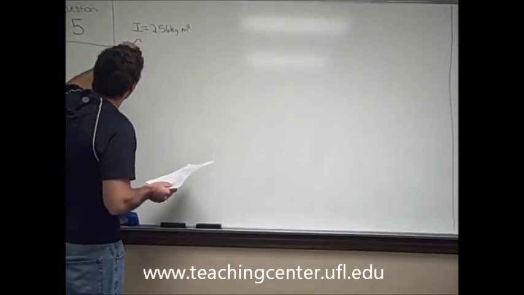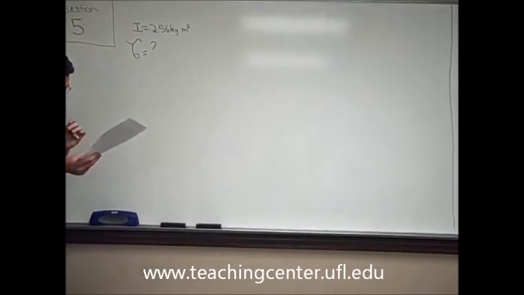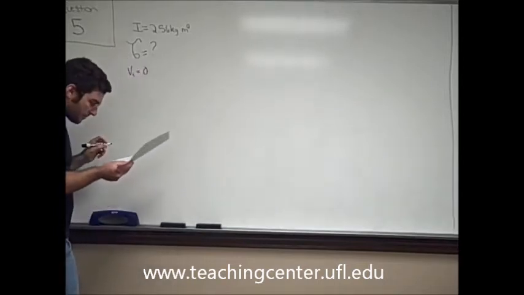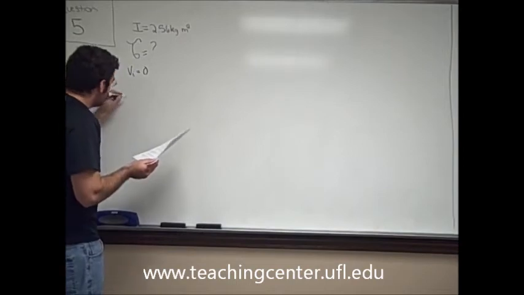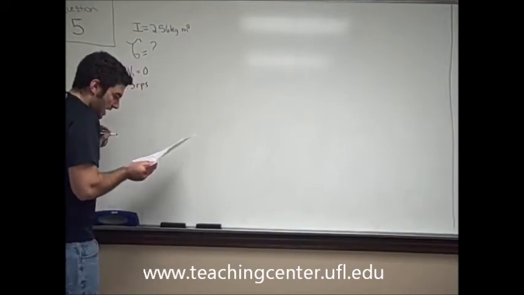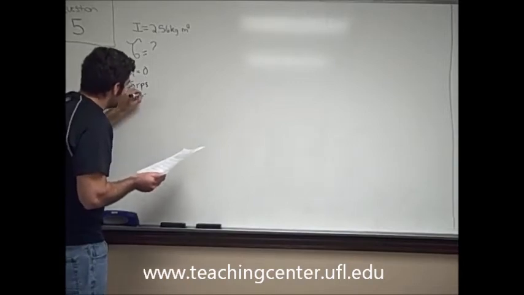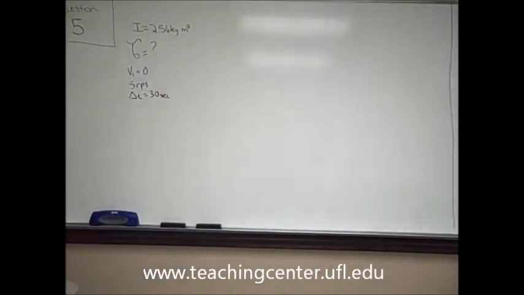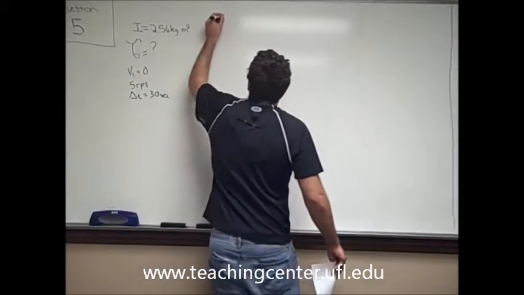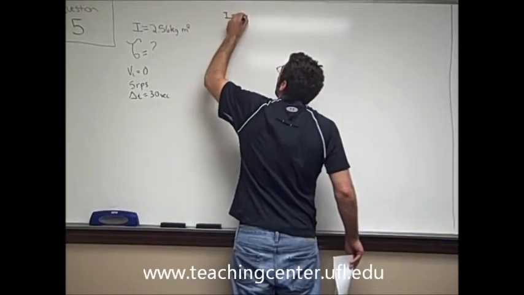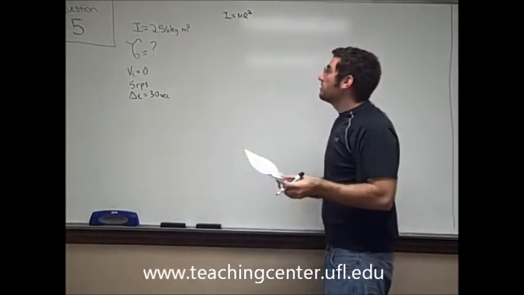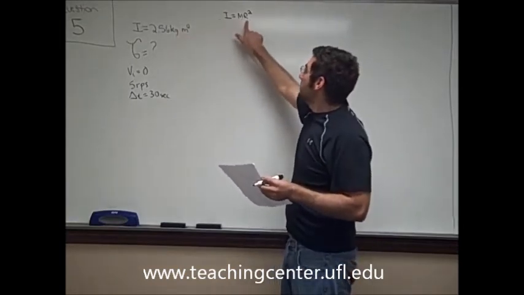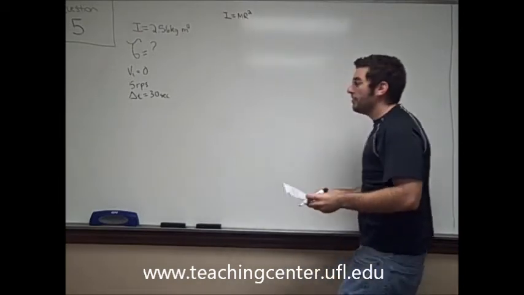So we're looking for torque. Originally we have an object that starts out at rest, so initial velocity equals 0, and it goes to 5 revolutions per second in 30 seconds, so change in time equals 30 seconds. The first thing to realize is that this is a chapter 10 question about inertia. The general formula for inertia is mr squared. Dr. Sullivan was nice enough to tell you already that inertia is 2.56 kilograms times meters squared, since the radius is in meters, so it's squared. That's what we get with our inertia.